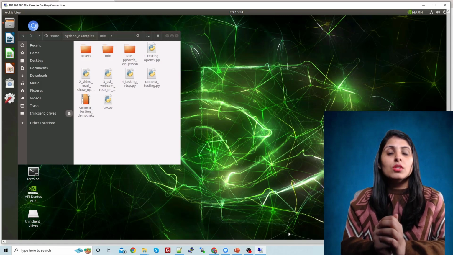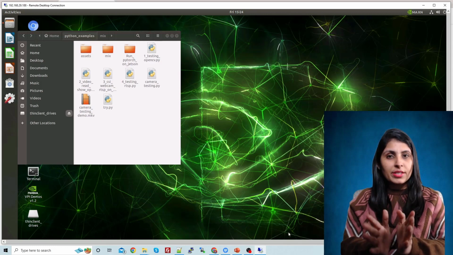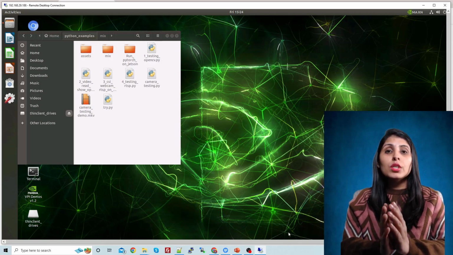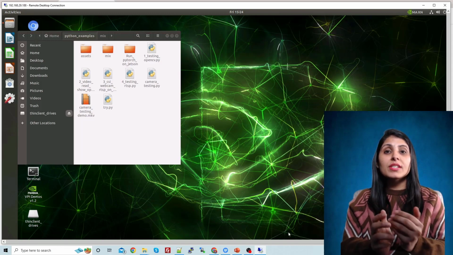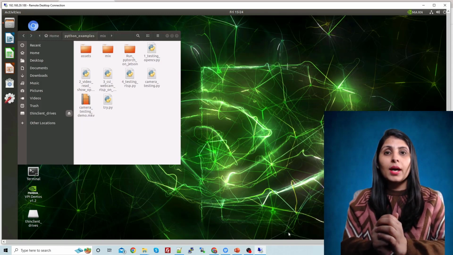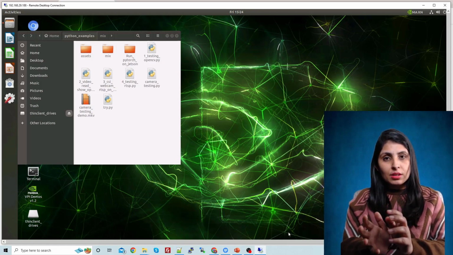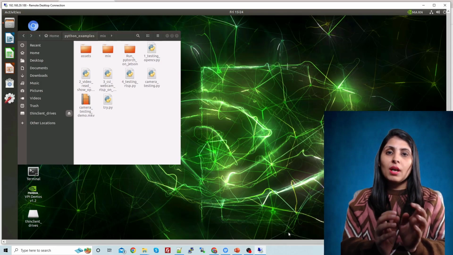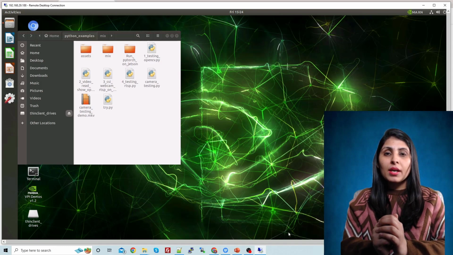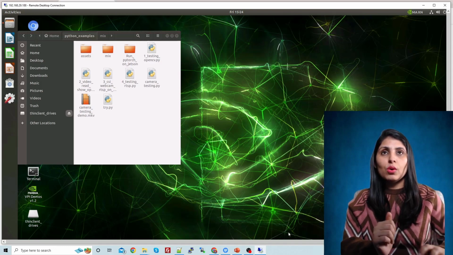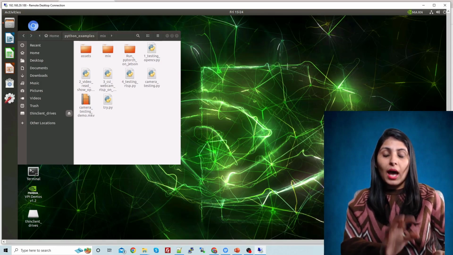So let's begin. So the first thing is we need Python installed on our Jetson Nano. So guys, there is no need to install this Python manually, because when you boot your Jetson Nano for the very first time, in the Jetpack SDK which you have used, there is already a Python version. Okay, so in my case I'm using Jetpack SDK 4.6. So let's see the Python version which we have in Jetpack SDK 4.6.